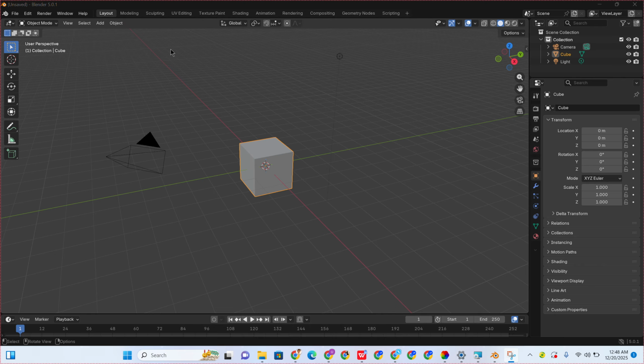In this video, I'll show you how to add textures in Blender. Make sure you watch what I'm going to show you in this video. Watch this video from the beginning to the very end. So click on Edit, click on Preferences, just follow every step.